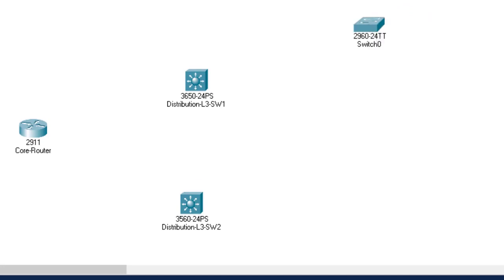1, 2, 3. That's the first floor. The second floor also had 3 layer 2 switches.